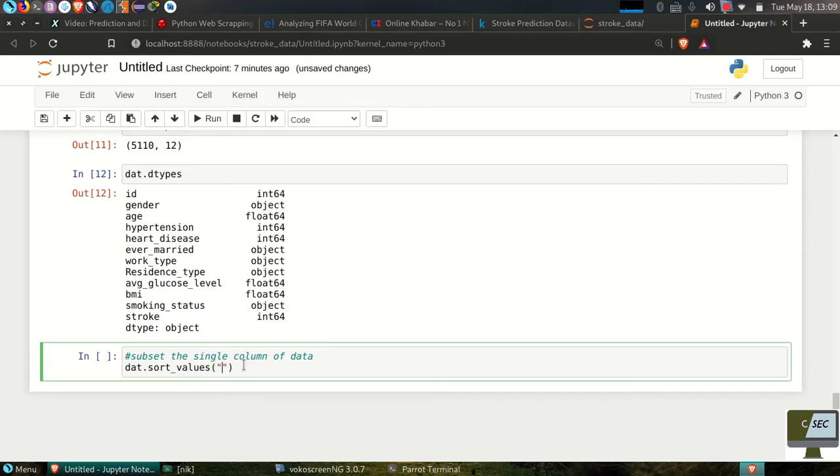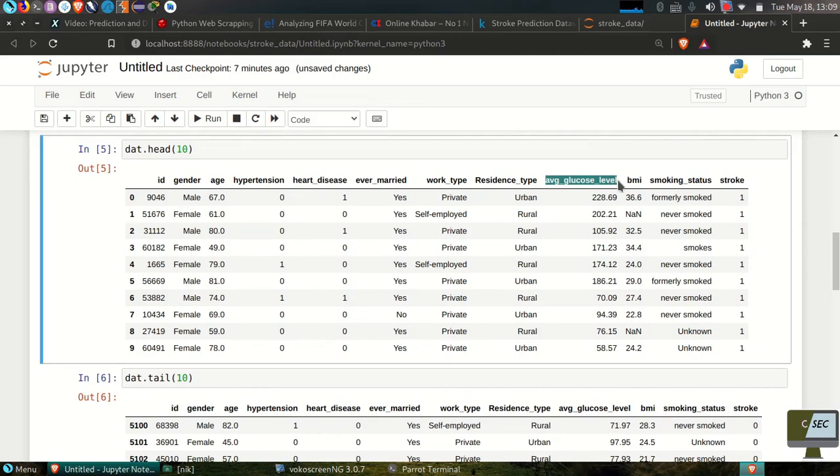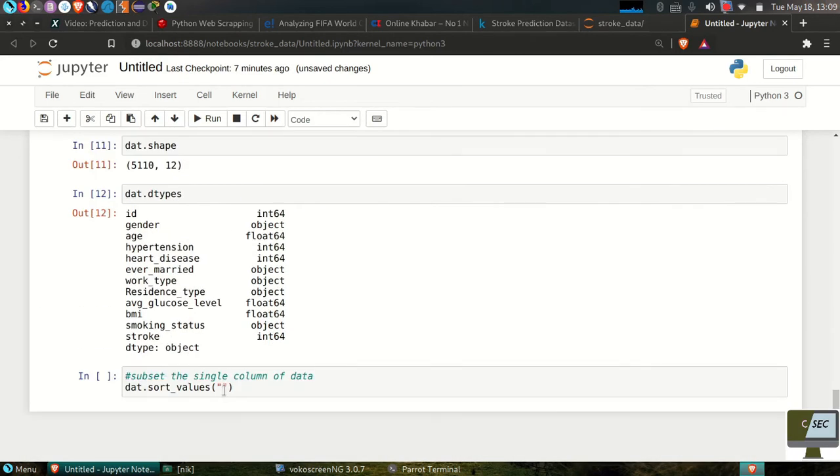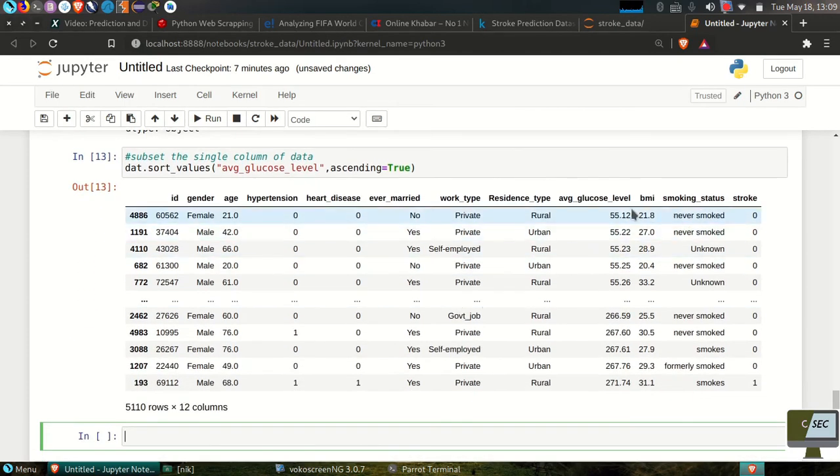We're going to type in the column. Let's see what we're gonna actually sort. We're gonna sort the average glucose level, and copy this average glucose level, and we're gonna sort it in ascending order. So ascending is equal to true. Let's see. So we got average glucose level starting from the minimum going to the maximum, right?